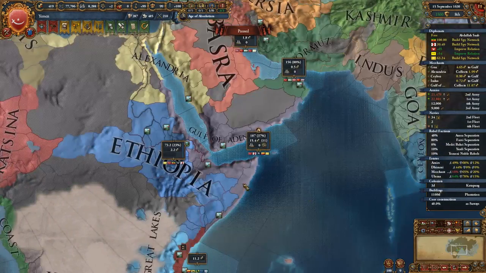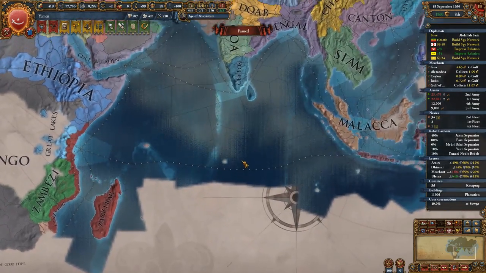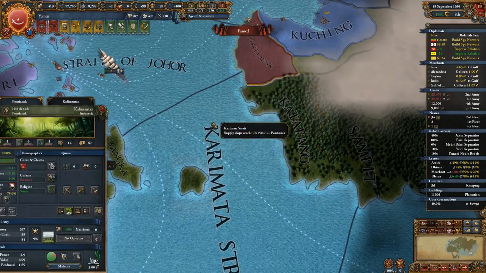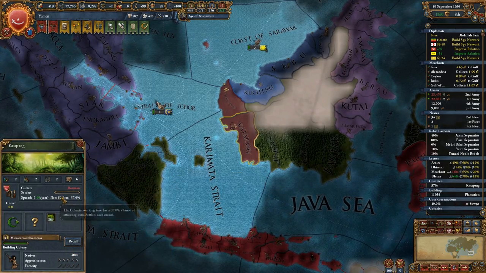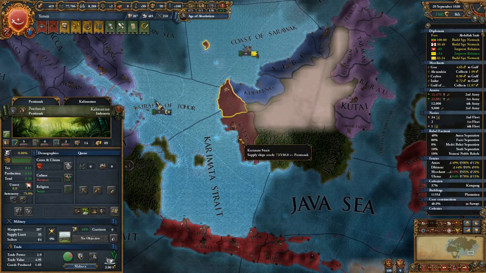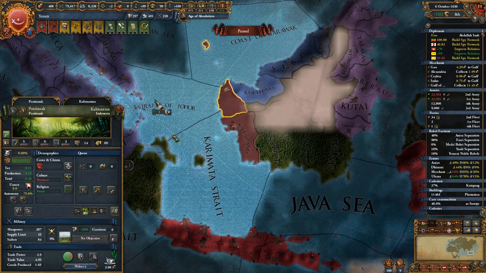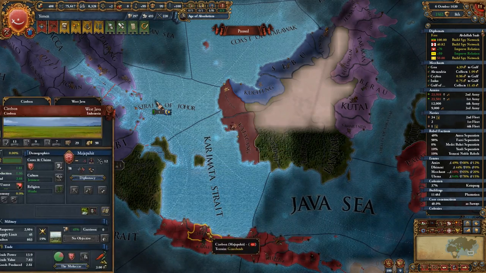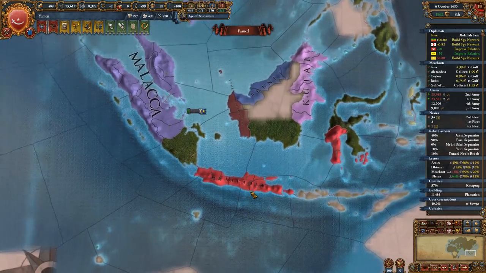Now, I want to see if I can maybe take control of... Now, I know I have colonies going over here, right? Where's my other colony? Hold on. Oh, he's on his way. He's almost there. Okay, I have a colonist going over here. Now, the culture here is Bornean, which is definitely not the culture I should be trying to create here. But I'm going to... Oh, there's Indonesia. Majapahit Empire.